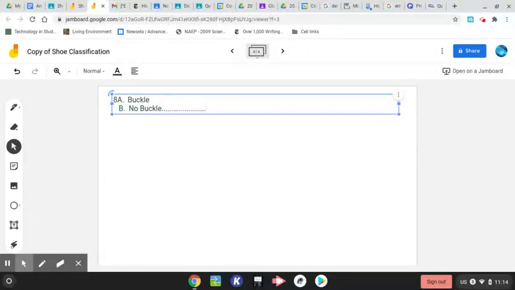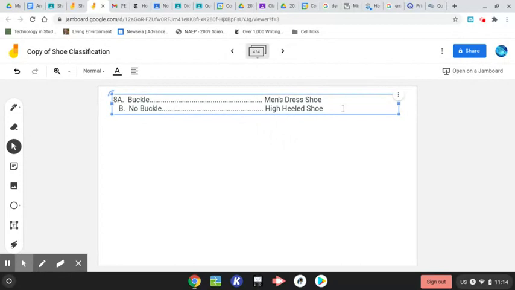Get my dots in there. Make these even shorter because I'm running out of time. And we're going to finish up with men's dress shoe. And high-heeled shoe. Okay, and that's it. We're done.